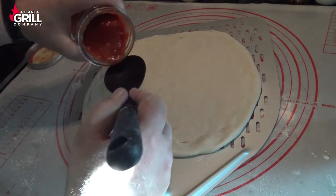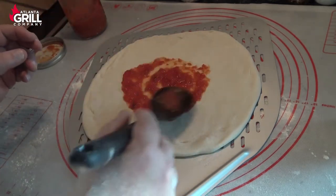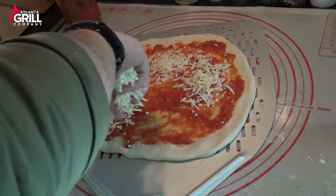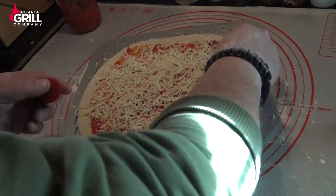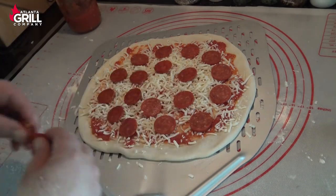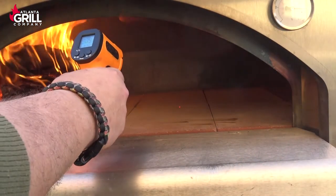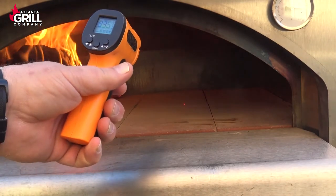I'm going to start it out with some sauce, and then we're going to add some grated parm or some grated mozzarella, and then we'll put some of our favorite pepperoni in place, and then we'll take this down to the grill. Okay, I've got this oven nice and hot, and my deck temperature is running over 900 degrees.